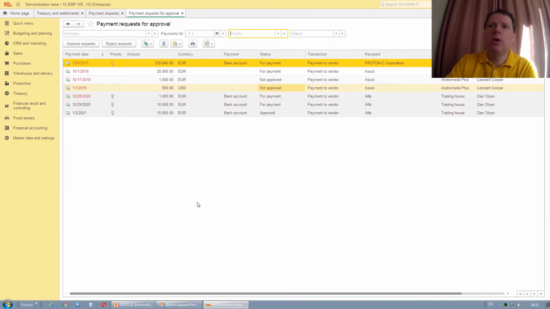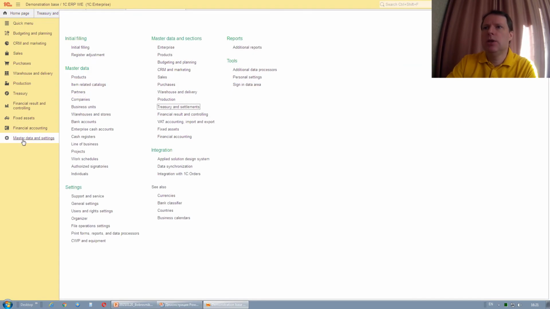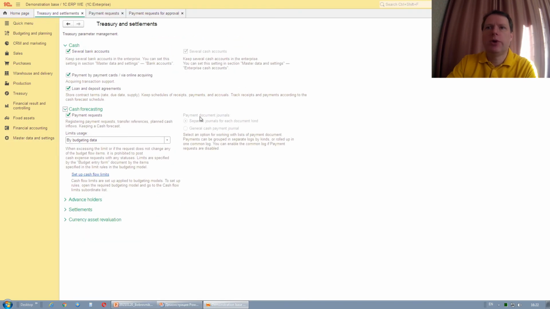As usual, we go to the Master Data and Settings menu, and check options in Treasury and Settlements, cash forecasting. Now we see the limits usage options. It can be not used, so the limits are disabled. By document of cash flow limits: the simplified approach for setting limits by posting special documents.